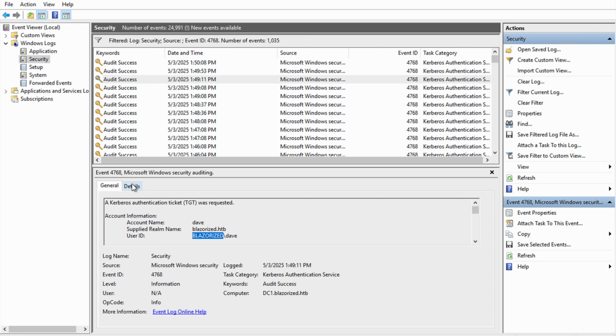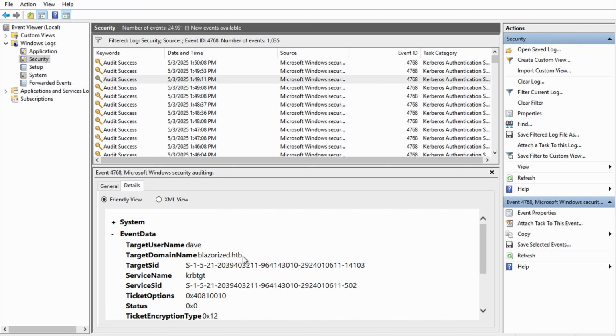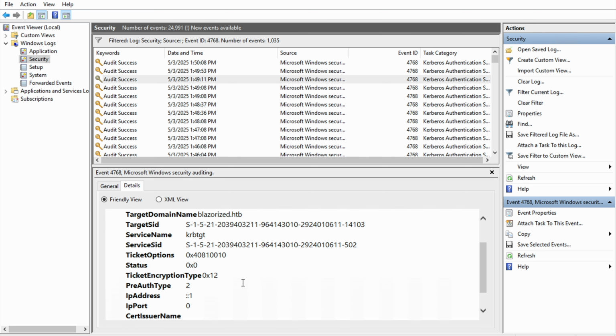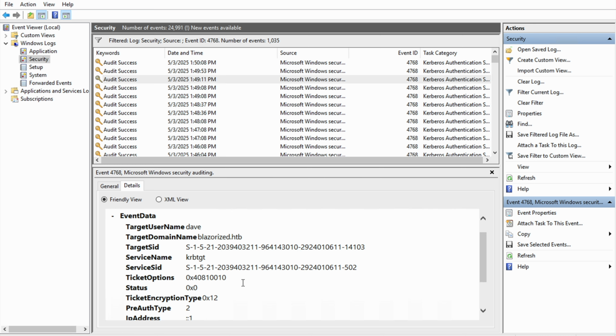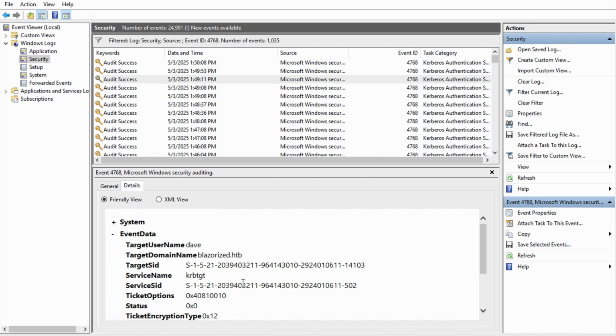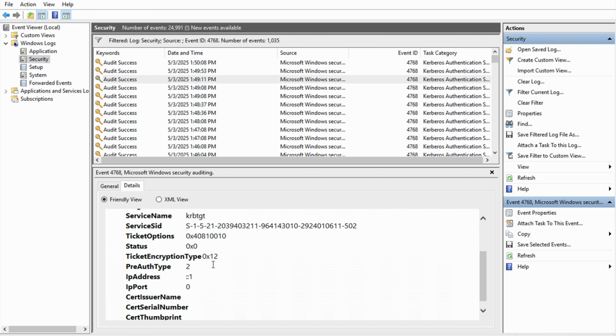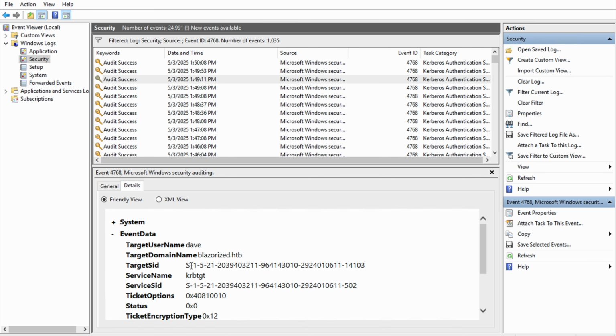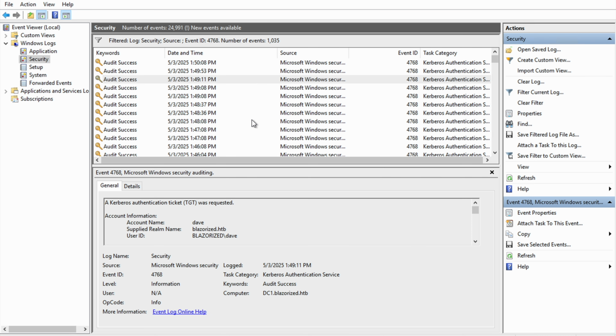We can also go to the details tab. It provides a bit more information. It's kind of like when we use the Get-WinEvent in PowerShell. The output is a bit like that. In here you can see that it shows the set as well. So this is how you can filter for this event ID using the Windows Event Viewer, the graphical user interface.